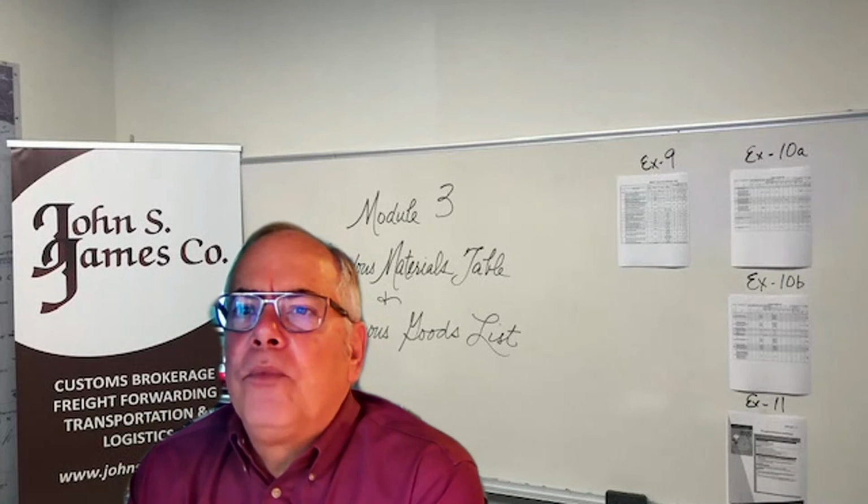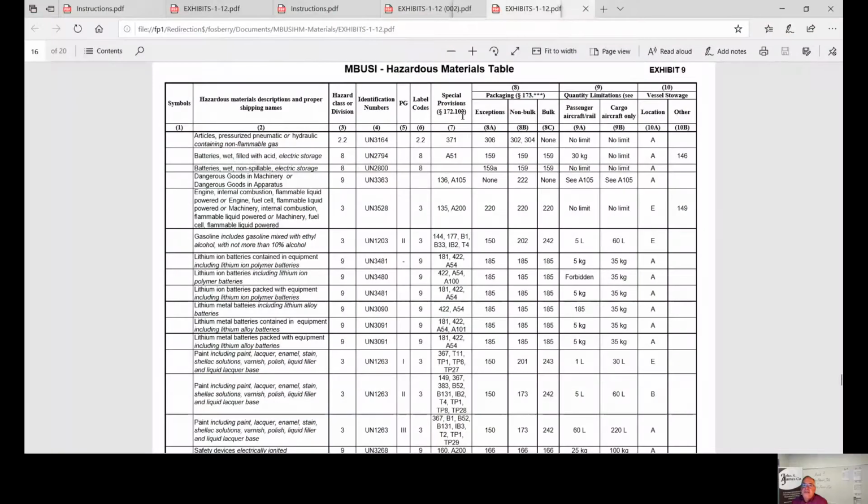First of all, we've got a hazardous material table, which you should be able to see on your screen. I was provided a list of commodities that y'all move in your areas. It can go anywhere from the struts, and then we've got some batteries and lithium-ion batteries, some paint and safety devices. So I made a mini Mercedes hazardous table. Like the 49 CFR, these are in alphabetical order and the headings are all the same. This is a good one to refer to because it's going to look just like what you see in the book when you go to look something up.